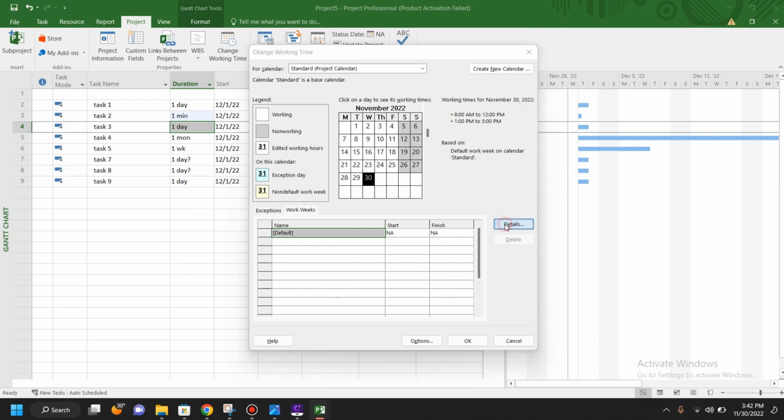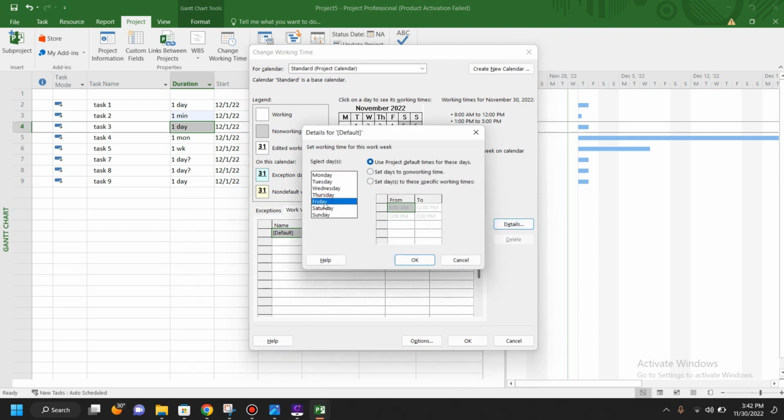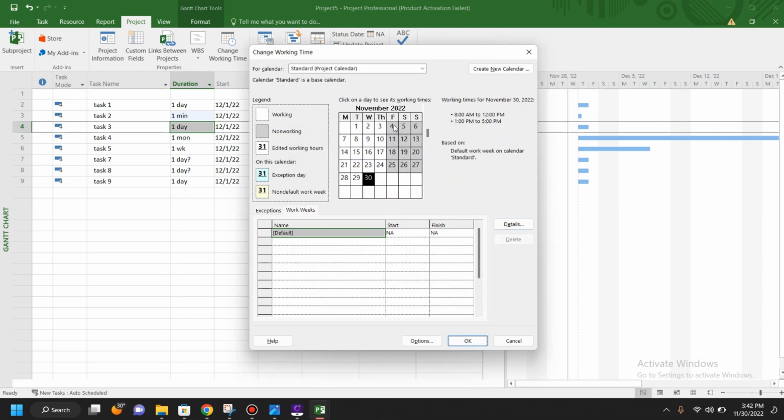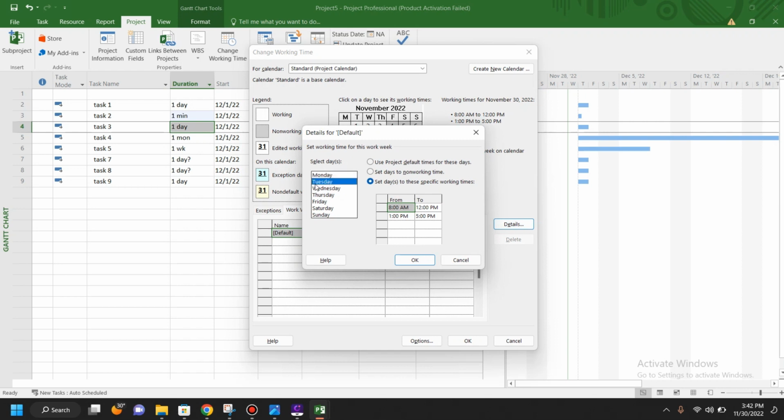So I go to the Details again, go to Friday, and take this as non-working time. Pressing that, we will see that Friday is also going to be an off day. In this way we can handle our project efficiently, in terms of how the days are working. Also you can change your timelines for specific days. Suppose you want to change the timelines of Monday, you can change the timelines in here, whatever timelines you would like.